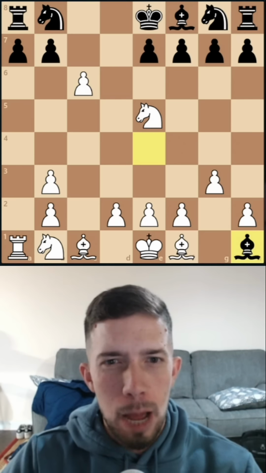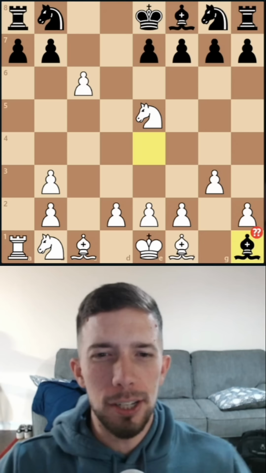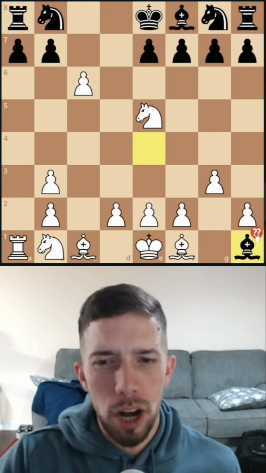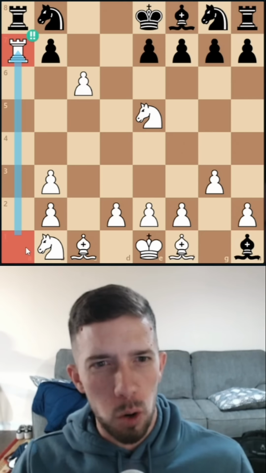Bishop takes h1, but this move is a massive mistake. It gets two question marks because here, White sacrifices rook number 1, and now rook number 2. Rook takes a7, numero dos, rook sack.